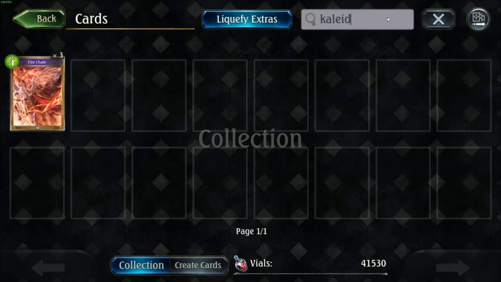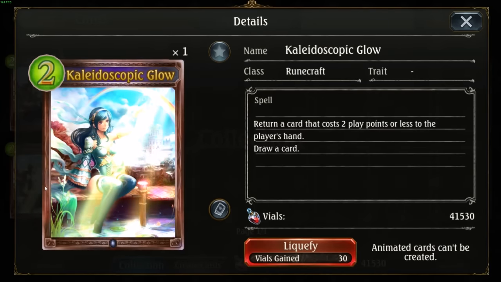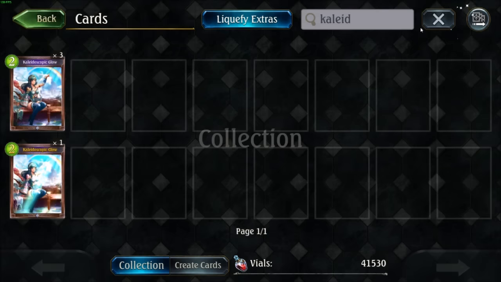Let's see. We've got Kaleidoscope Glow, it's 2 mana, return a 2 cost card to someone's hand. So it helps you maintain board control, lets you draw into a card, and it spell boosts your hand. It's not bad. You could definitely take this in.